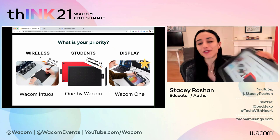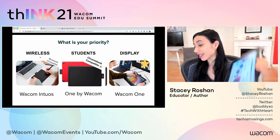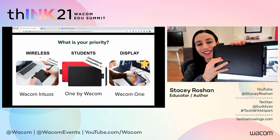It can be a second screen if you need a second monitor. And it's much larger. This is 13 inches. I will hold it up with the other one that I was showing so you can see. This is just a fraction of the size.